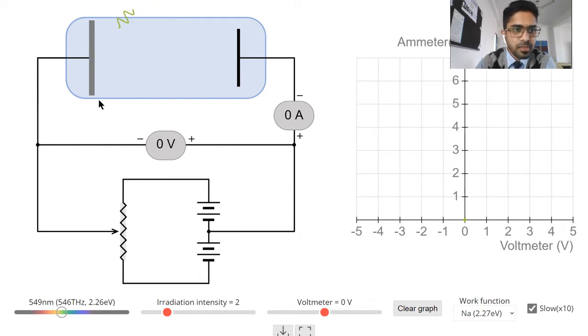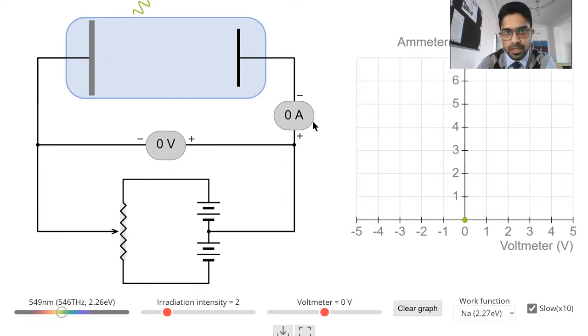Now the setup that we have here of the batteries and the resistor is used to change the potential difference across the two plates. As you are going to see with the simulation, I will show you how we can do that. This here is a voltmeter which is right now at 0 volt, meaning there is no potential difference across the two plates. As a result, the ammeter also shows a value of 0, meaning there is no current flowing in the circuit.